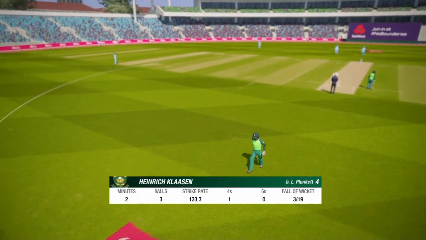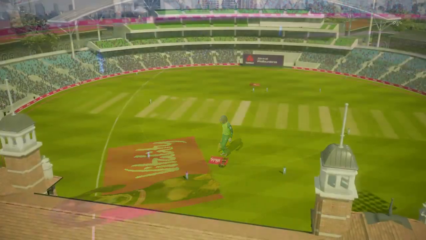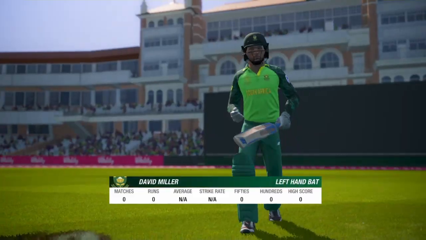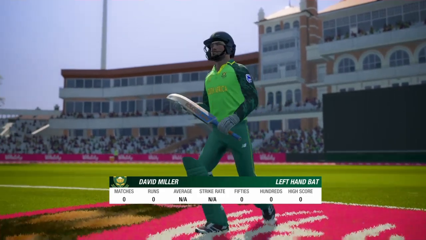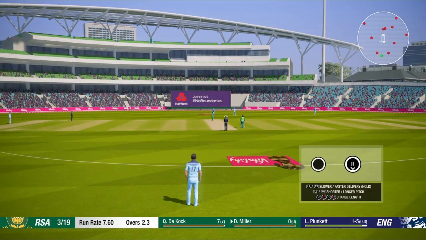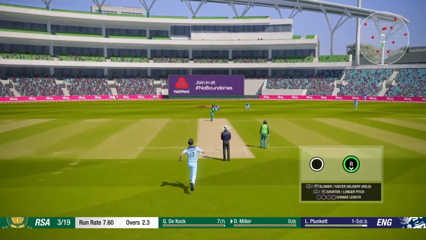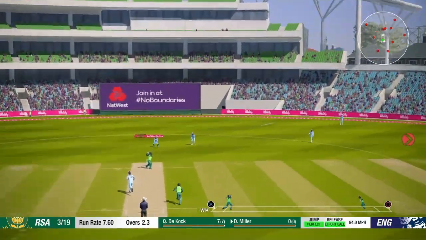England have made the perfect start to this World Cup campaign. Klaassen goes, 3 down, 2 more overs to go. David Miller comes in now, the left-hander. No averages because obviously he hasn't registered anything in the game so far. So 19 for 3, and 3 more deliveries to come in this over. Right, can we pick up a wicket and wrap this one up?